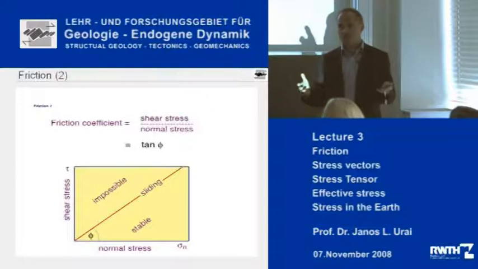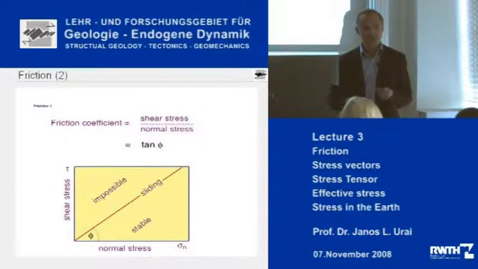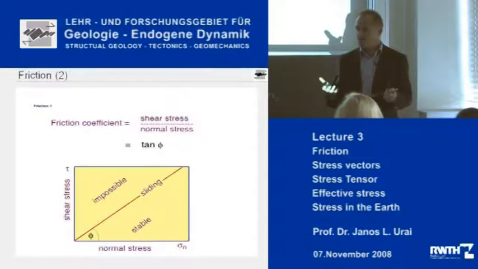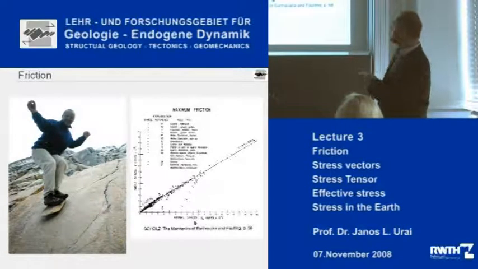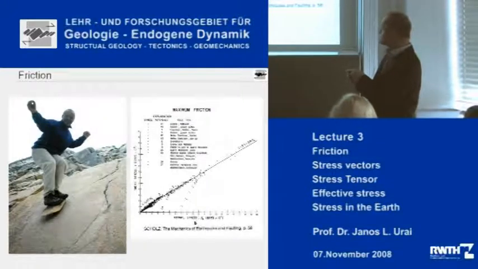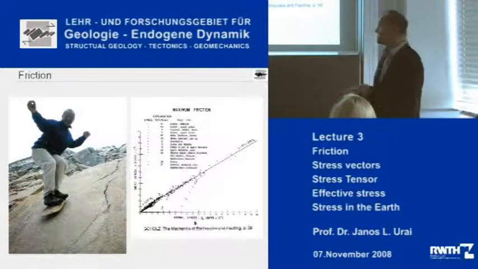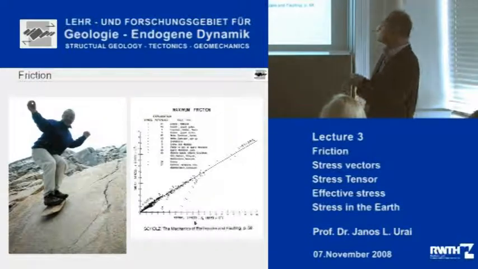Friction is one of the central parameters which controls tectonics in the upper crust — say, in the upper 10 kilometers of the Earth. At first approximation, friction is a rather simple thing in the Earth, because the friction coefficients between many different rocks are actually quite similar. This is illustrated by a very famous diagram worked out in the 1970s by Byerlee. He measured normal stress versus shear stress for sliding many different kinds of rocks against each other and found that friction coefficients between sandstone, granite, limestone, and basalt are very, very similar — with a few exceptions, such as clays, which have a very low friction coefficient. This is called Byerlee's Law.